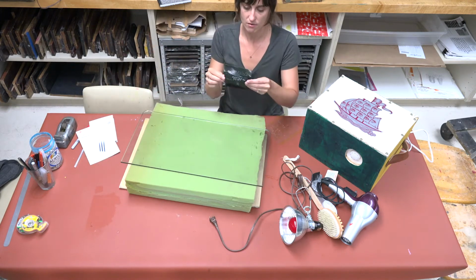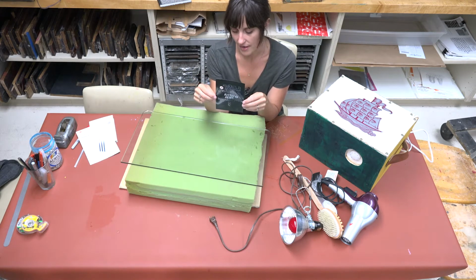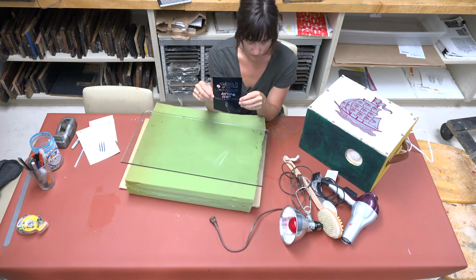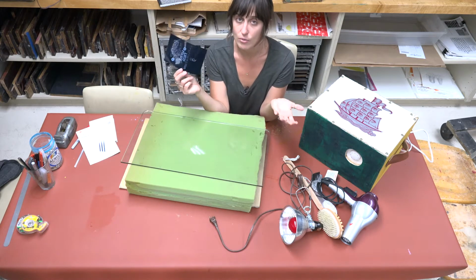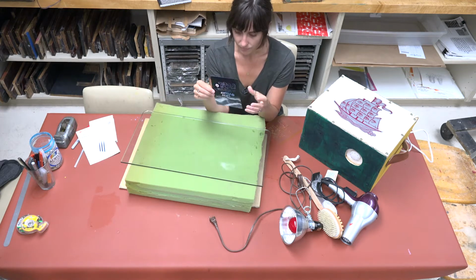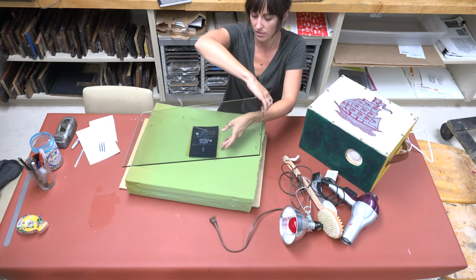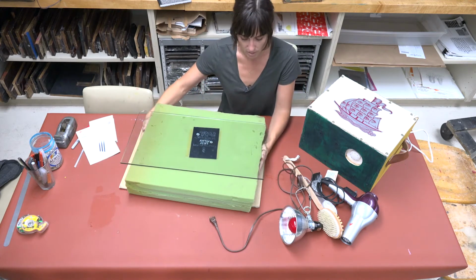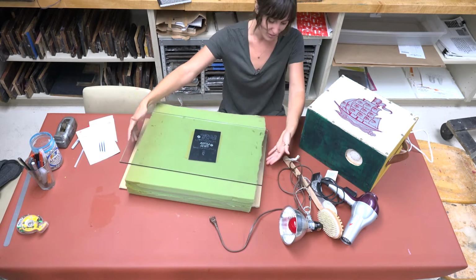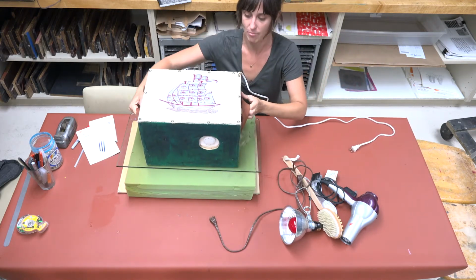I use a wrong reading film. So this is a hand drawing that I scanned and then edited and refined in Photoshop and then printed onto film. But you can imagine you could use any computer generated image, whether it's a drawing that you've scanned or some type that you've set in InDesign, and just print it on the film. And then I simply sandwich my film on top of my plate. So I just have a piece of foam that I got out of my basement. I don't even know where it came from. A glass shelf from Amazon, a piece of spare plywood and my exposure unit on top.